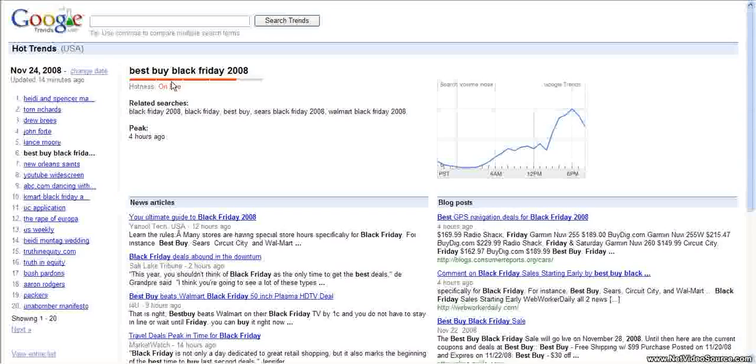It shows you the hotness level, that it is on fire, meaning that it's growing and there's a lot of people looking for it. Now the hottest phrase would be considered volcanic. What we can do here is create a website that taps into the hottest Black Friday type items. You can make a website that relates to this particular product. You can make a page and target this on the page, which is what we're going to cover later on here. So this is just how you research the product you can make some money on.